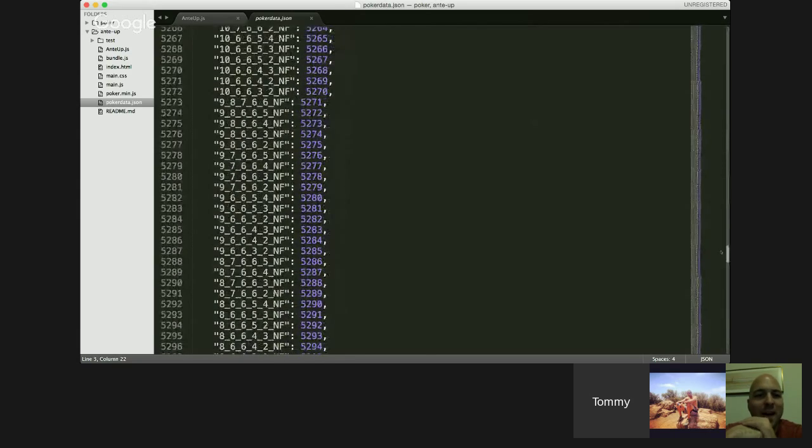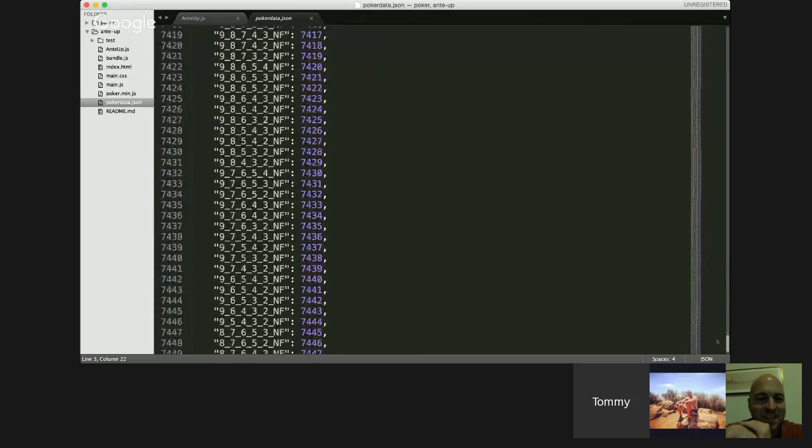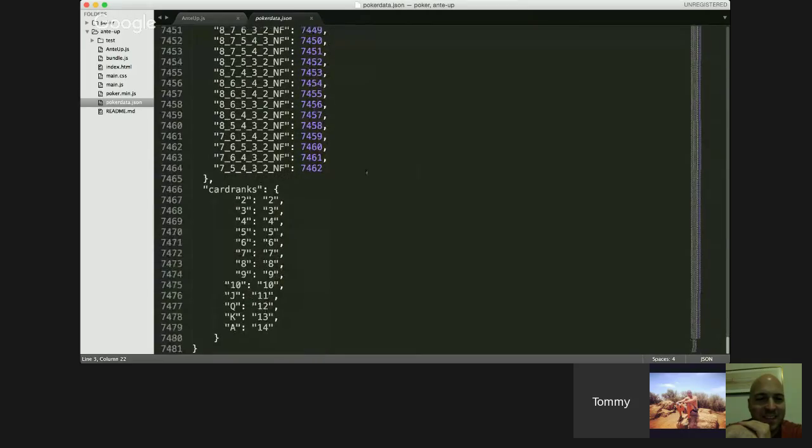Wow. How many lines is this file? Just the hands together, it's 7,462, which is the exact number. So it was interesting. When I was going through it, I was thinking, well, maybe I can type this out or put it in Excel and then somehow use something to translate it.